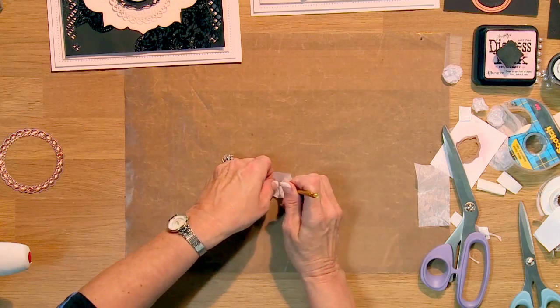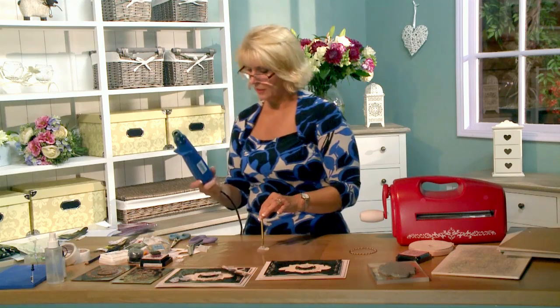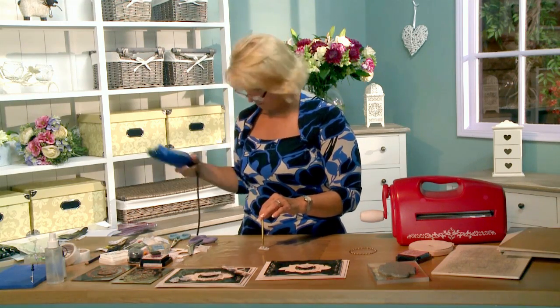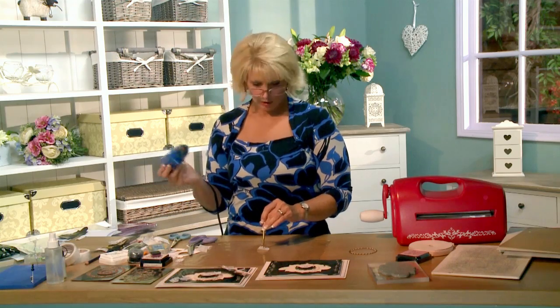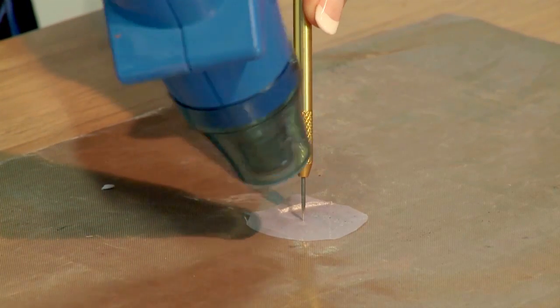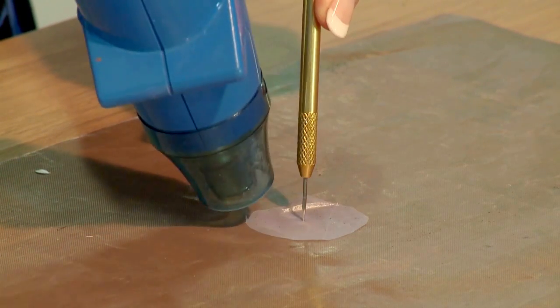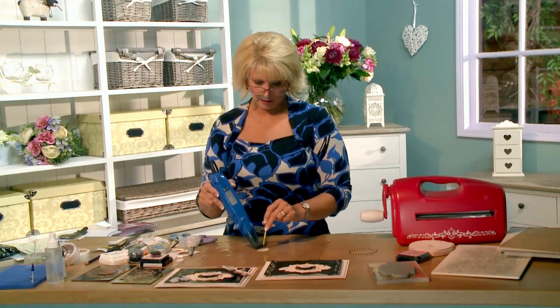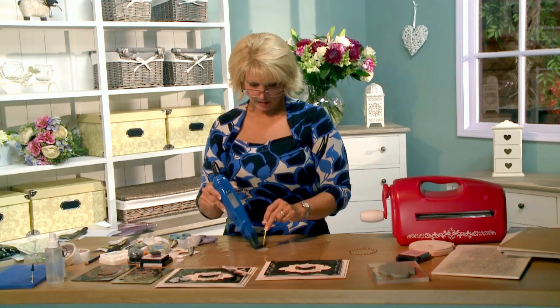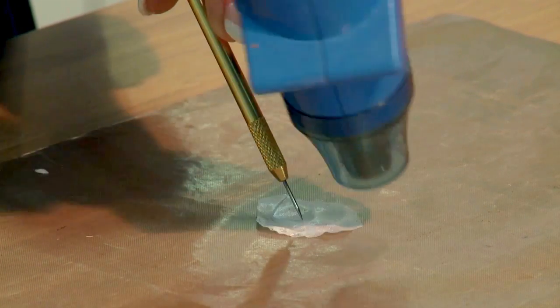And then what you're going to do is hold it into place. You can use either tweezers or anything you like. Just hold it. Get your heat tool warmed up. So you want to do a little bit of preheating with it, so to speak. And when it's been going for a few seconds, you're going to take it down to your flower until the edges start to melt. It'll take a second. You won't think much is going to happen, but then you'll watch it and it'll start to go. There we are. And you can see it just starting to melt.